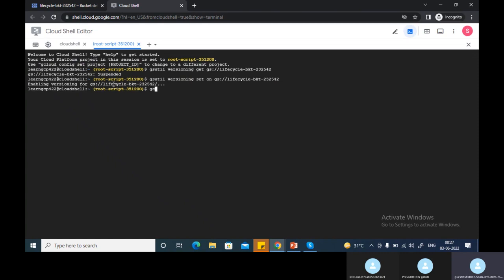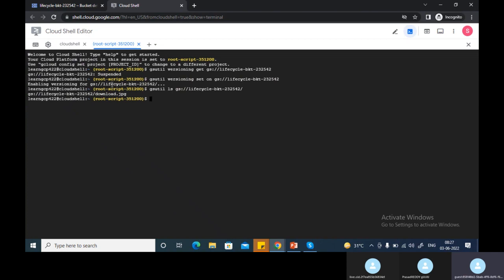Now if I run gsutil ls on this bucket, what objects are available inside it? I can see there is only one object, download.jpg, currently available inside that bucket.